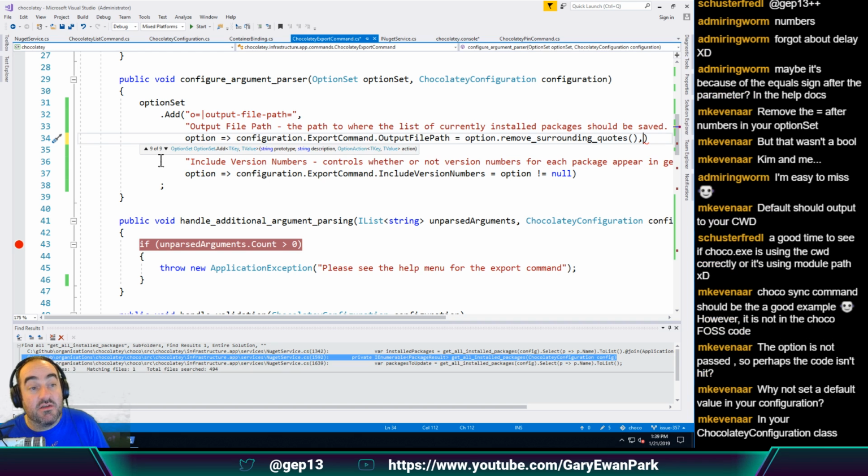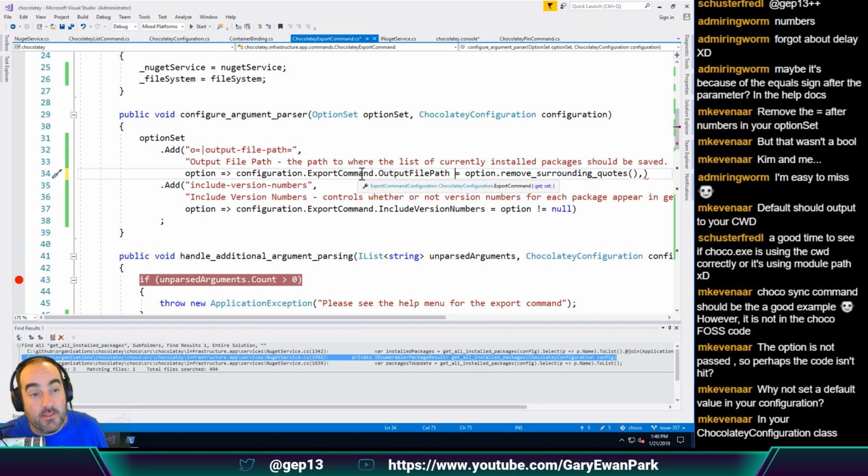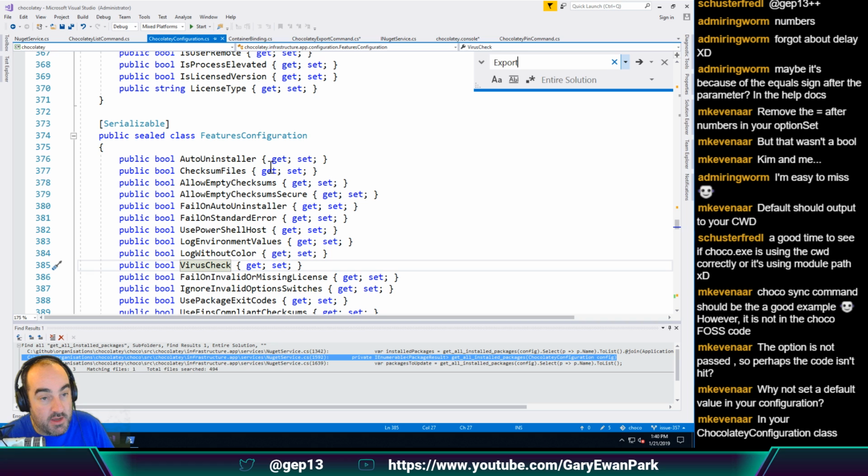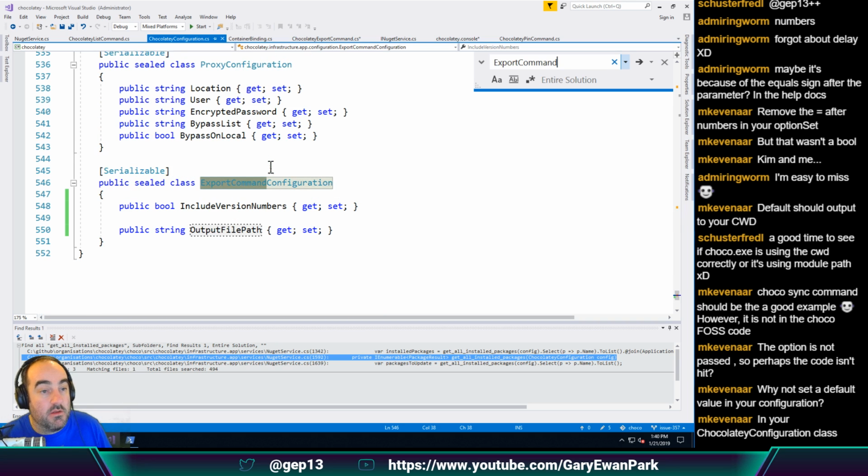So based on what I'm seeing here, when you define the option sets in your configuration class, I see where you're going. What you're saying is, if we go over here and we look for export command configuration, having a default value here.